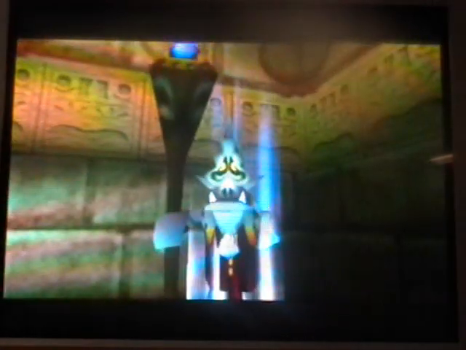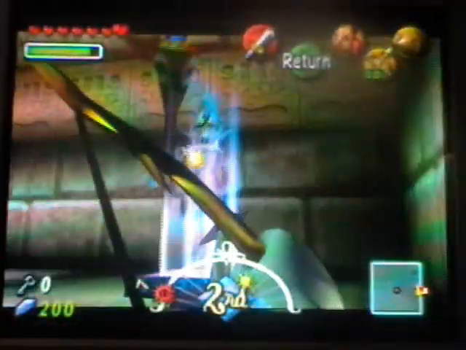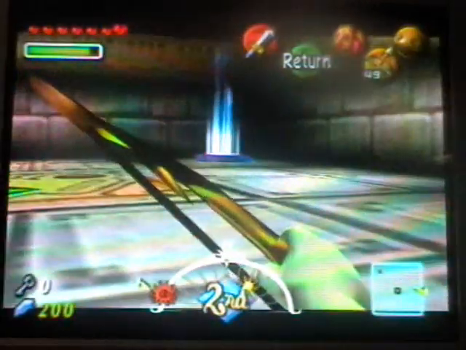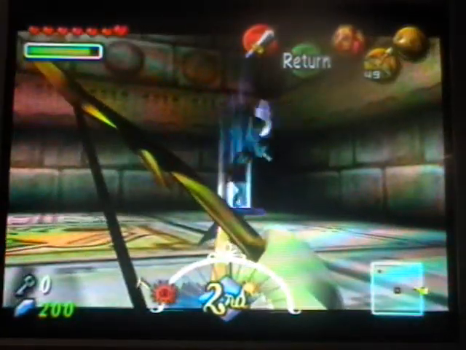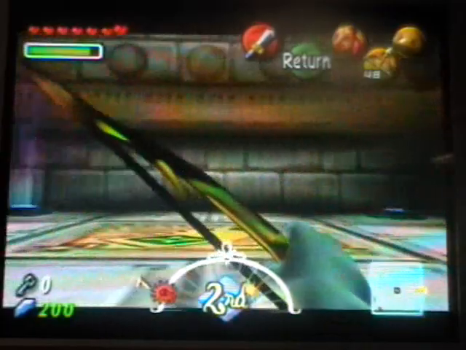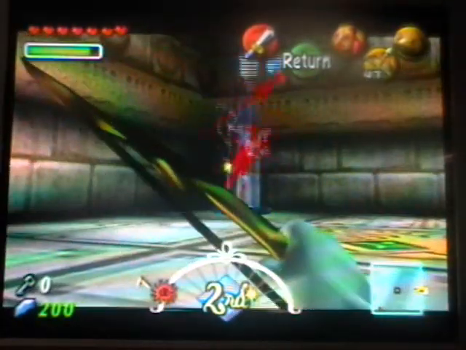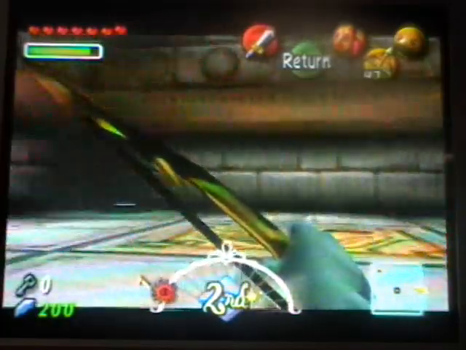I love this thing. I hate this guy. You have to kill him before he shoots ice at you, which is really annoying. Sooner or later he does a thing where he moves all around the place and you have to find which one is the real one, which I believe is this one. Of course.